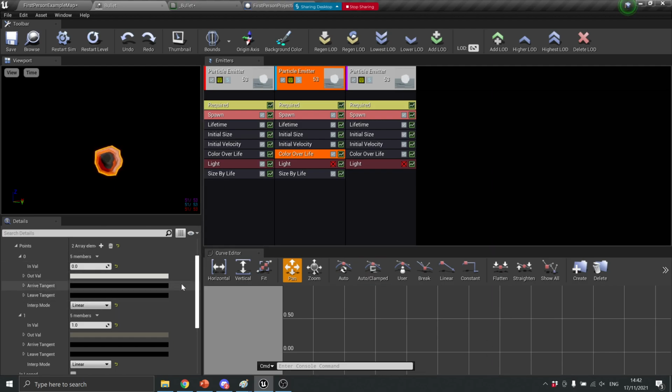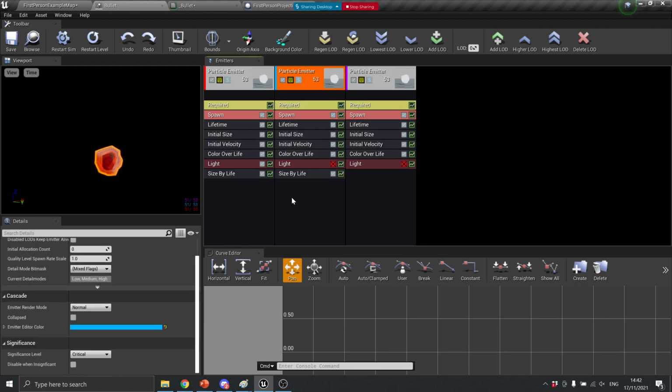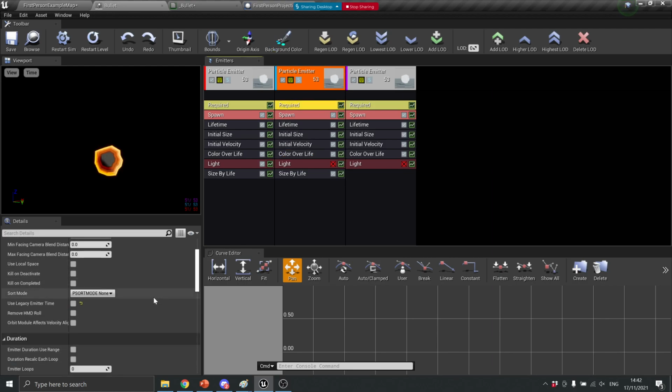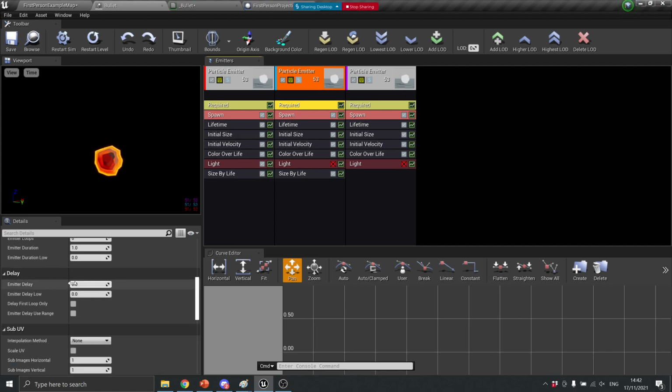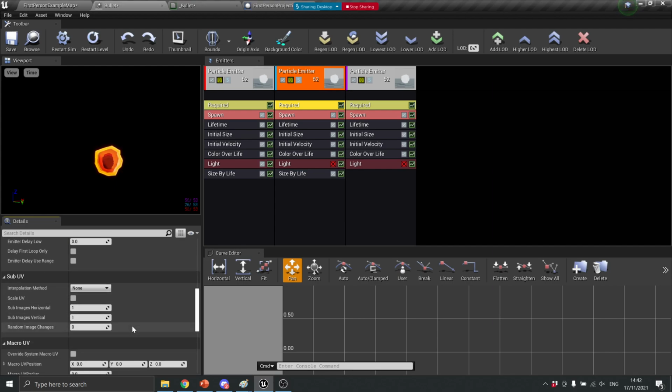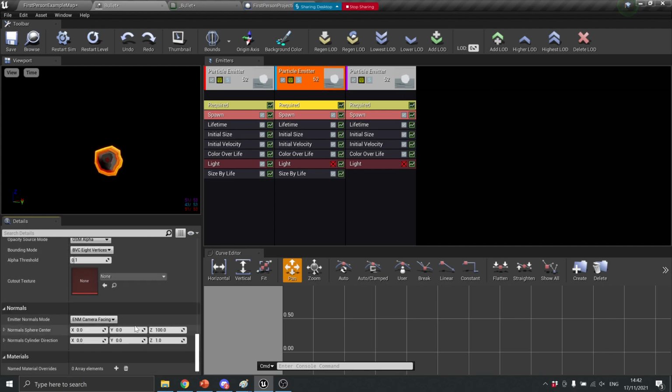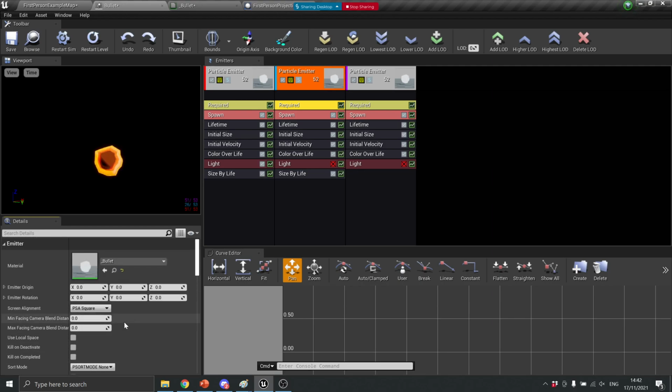So this is the smoke. I think if I hit required. So there's this delay emitter. So I'm going to delay this by 0.5. So the smoke is going to arrive like 0.5 seconds after the bullet is created.